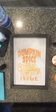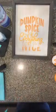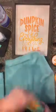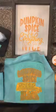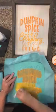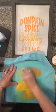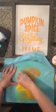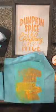So I'm just gonna clean this transfer real quick. And to do that, I'm gonna move this out of the way. I'm gonna lay it back on my microfiber towel, and I'm just gonna clean the top of it with a Clorox wipe so I can get the colors off. Because I am gonna just use it again. And this is how you clean them when you're done. You just put them in water, swish them around to get the excess paint off, and then you go over them front and back with a Clorox wipe. I'm hoping I can get most of this off without having to wet it.